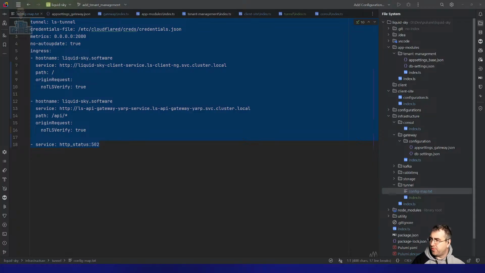Okay, so hostname service. Hold on. That shouldn't need to be there because it should offload. Origin request, connect timeout service. So that's standard practice.